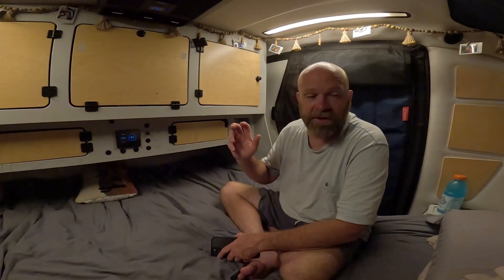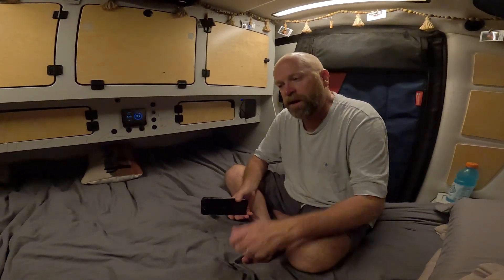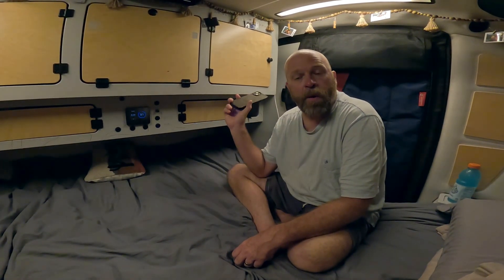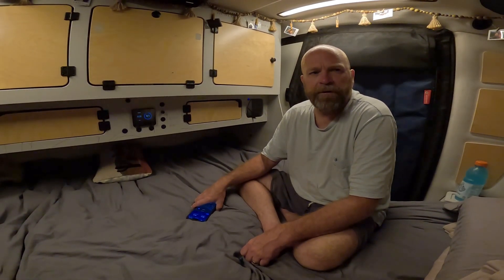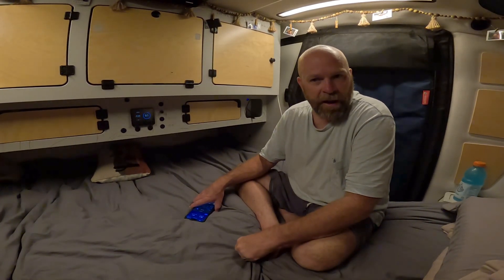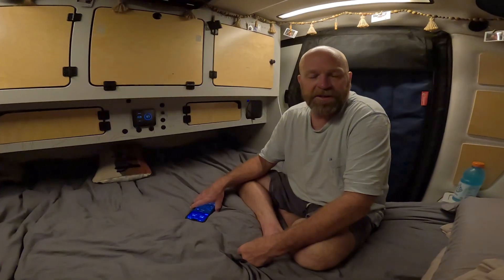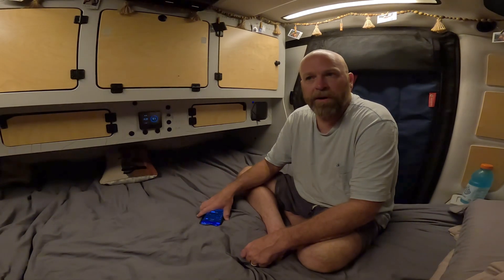I forgot to cover a couple other things. We do have the back hatch down — it was open most of the day letting air circulate, but the hatch is down now so we're sealed in the back with no air seepage out through the kitchen area. We also have the garage shut on the front of the trailer so we're not losing any air that way. We do not have any hot water in the water heater — we haven't run that at all, so there's no heat buildup there. Hot water in the tank would probably give off some radiant heat right behind here, but we have none.